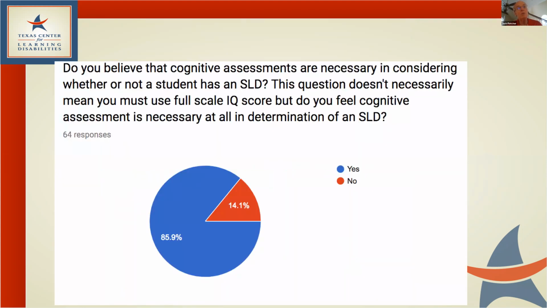And then there's this statement: do you believe that cognitive assessments are necessary to determine whether or not a student has an SLD? It doesn't necessarily involve IQ, but it does involve a cognitive assessment. You can see that 86% of the respondents believe that you should give cognitive tests to children that have a learning disability. It is a harmless practice. And again, I'm not criticizing people who do it. I'm simply pointing out that there's little evidence that supports it, and that it's costly and doesn't help with treatment. But the decision is yours.